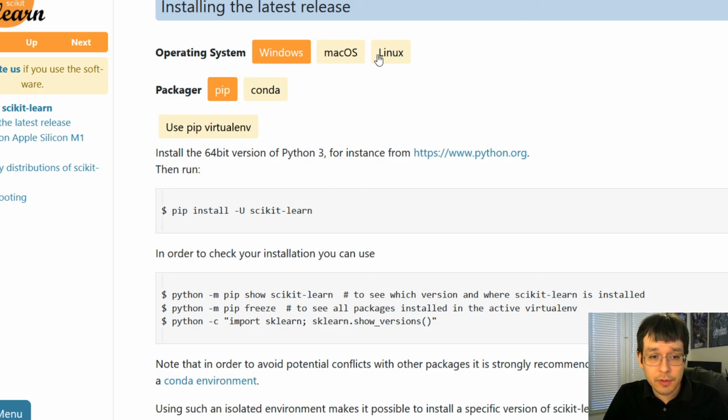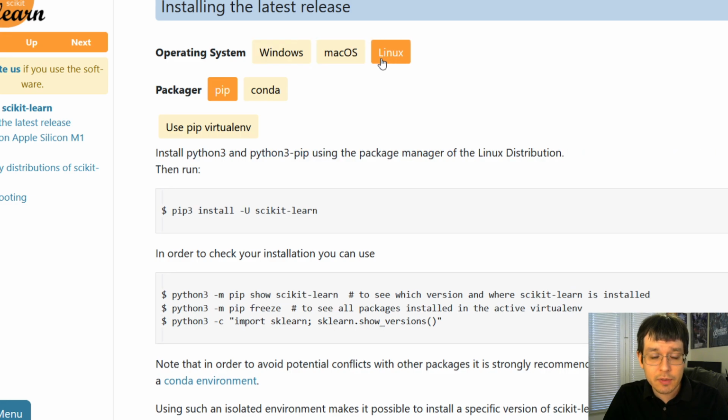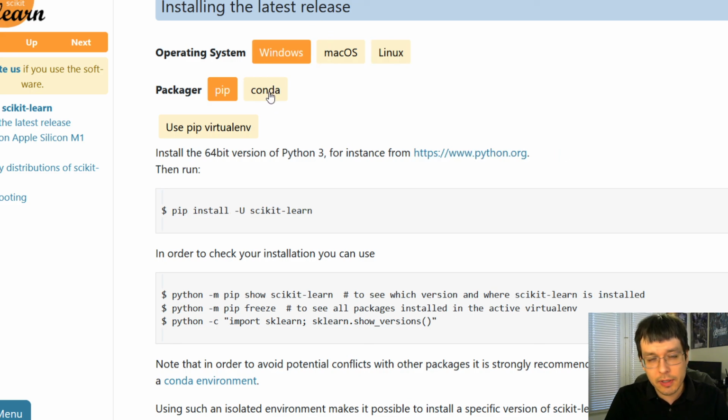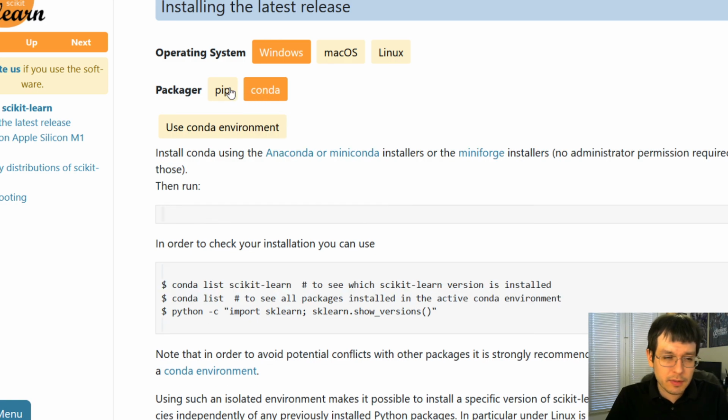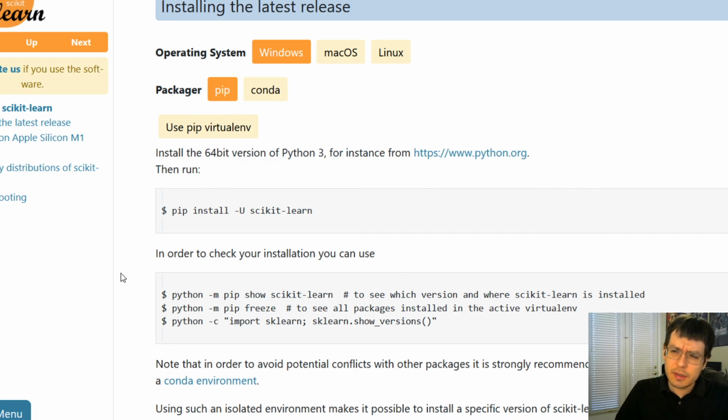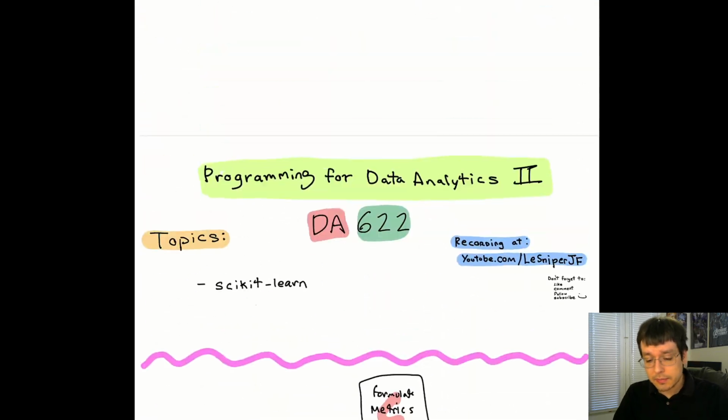You can choose which OS you want, so you can see the instructions for that. I have Linux, so I use pip3. Conda is for if you're using that system, and for Windows primarily, I think people use Conda, like Spyder and Conda. Okay then, so that's all I have.